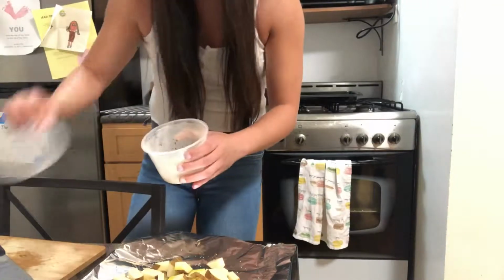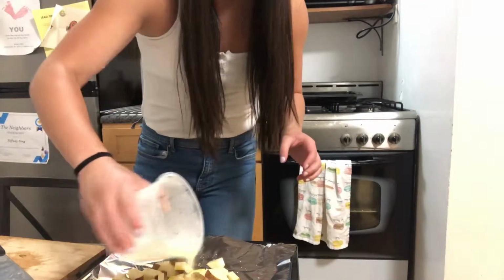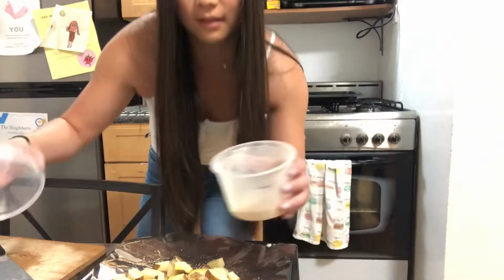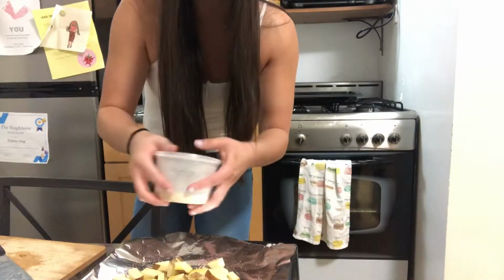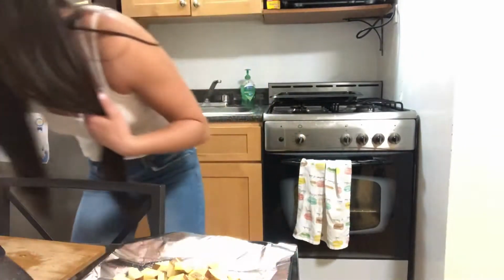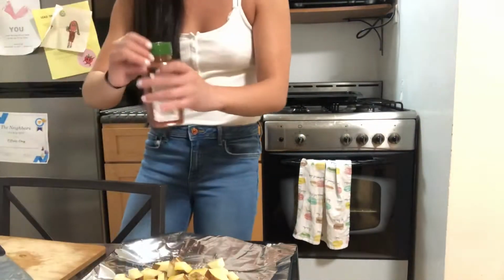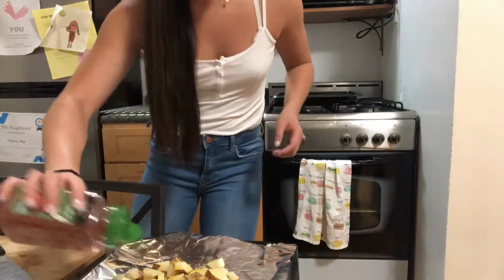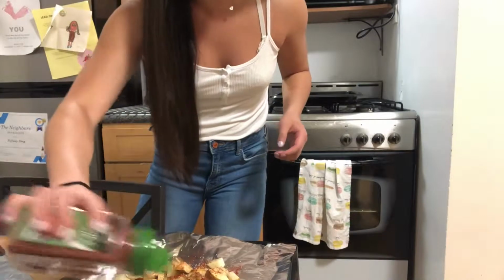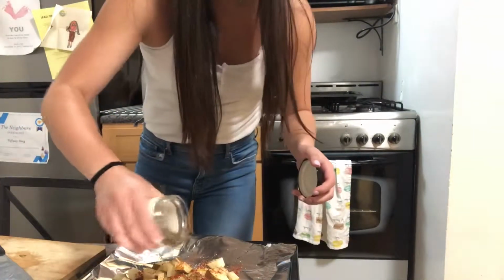When you get more experience, you can eyeball it. For spices, I go crazy with garlic. I love garlic, and with spices you can go crazy. The only thing you need to be conservative with is the salt because of the sodium. That was garlic powder. Everything else can just make your food taste good. It doesn't add calories, it's not bad for you. Most things are actually good for you. This is paprika. Do a little bit of basil.